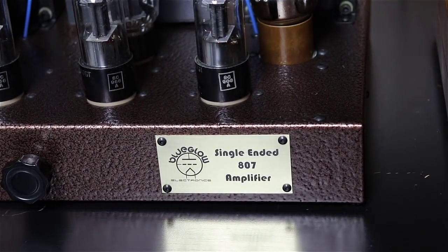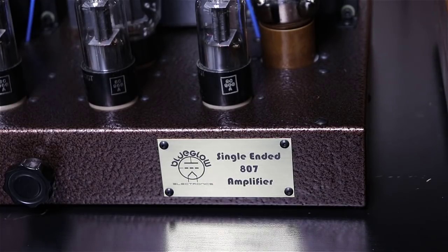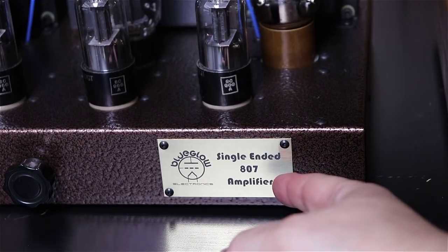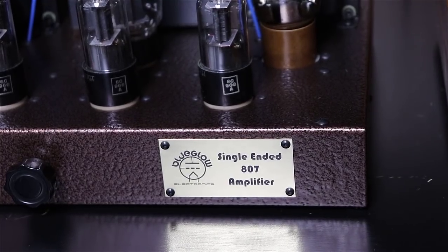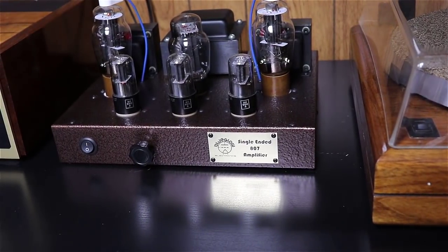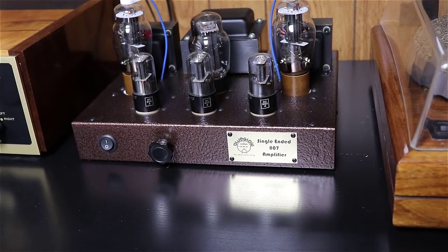I originally tried making one of these myself — I'm a DIYer, so I thought I could do it. I ordered some brass plate and some ferric chloride, which is an etchant, and tried using a resist of several different types to etch the nameplate. While I could get the lettering to kind of turn out okay, I never could get my logo to look worth a darn — it was just too fine and too small. So I ended up finding a place that does laser-etched nameplates, sent them my logo and the text I wanted, and about $20 later it shipped to my door. It gave an amazing touch to the amp, kind of finished it up nicely, and commemorates what it is — I'm totally happy with it.